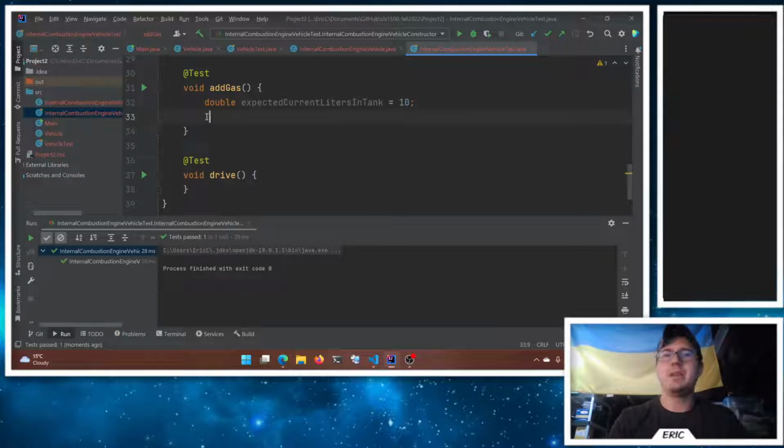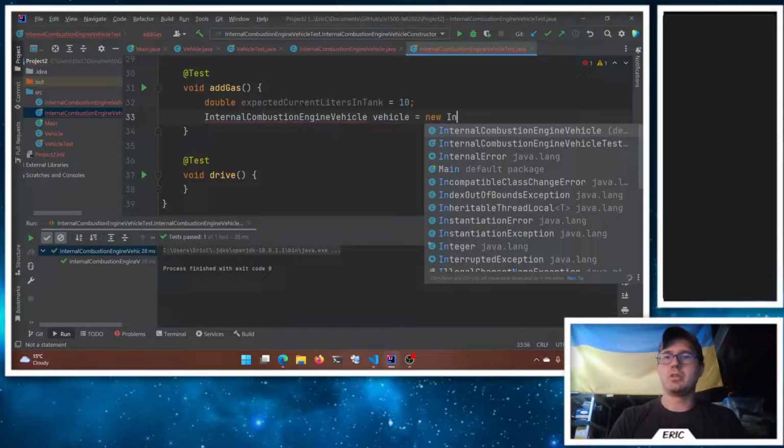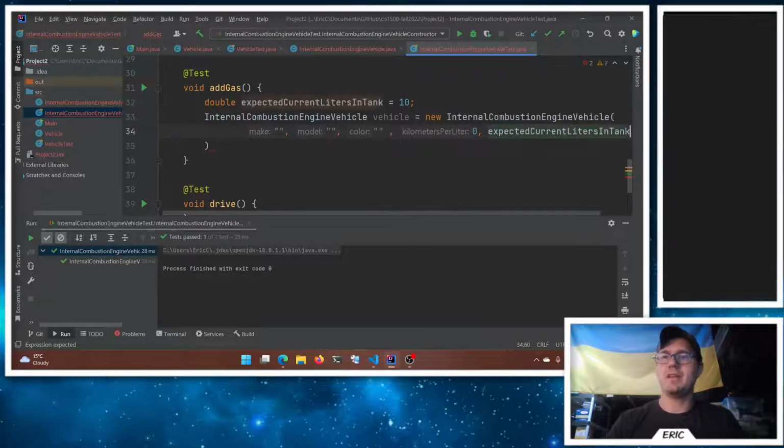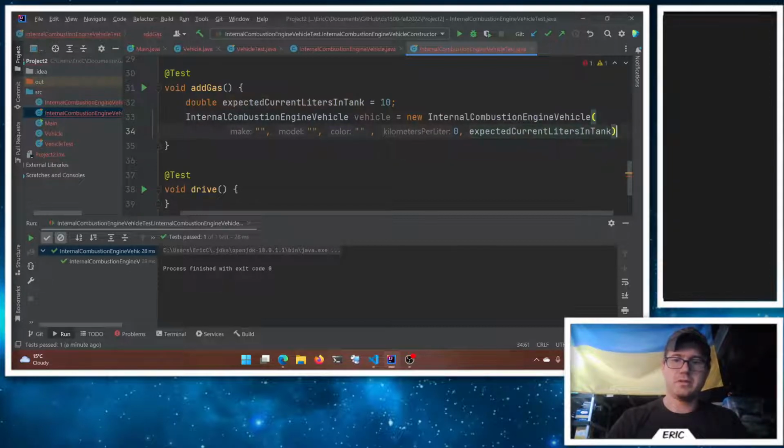Then we'll make an internal combustion engine vehicle: vehicle equals a new internal combustion engine vehicle. I don't care about the make, the model, the color, or the kilometers per liter. I do care about the max tank size, so the max tank size should be my expected liters in the tank.